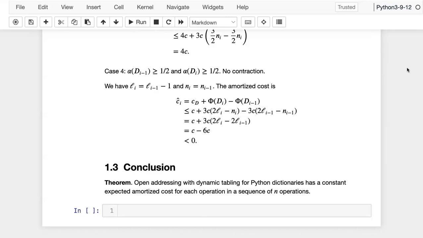So in conclusion, we have obtained a detailed amortized analysis of dynamic tables. For n operations of insertion and deletion, we know that the amortized cost for each insertion and deletion is bounded above by a constant, and hence the time to execute the entire sequence of n operations is linear. Expected linear time.